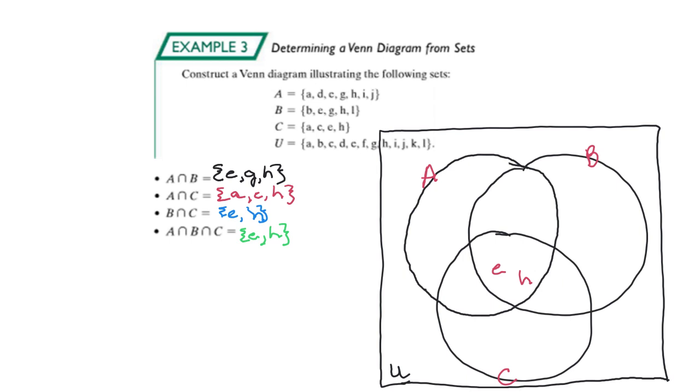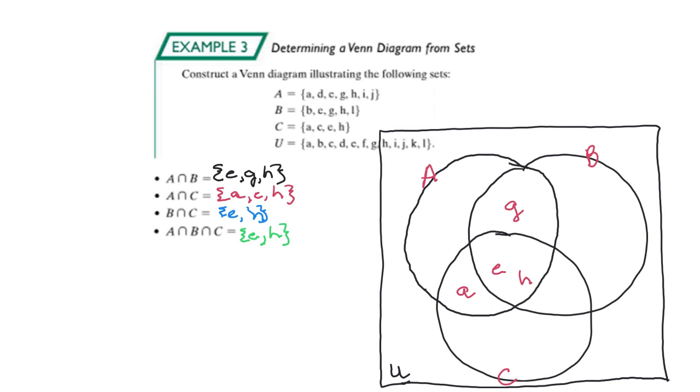Next, I'm looking for the regions where B intersects C, and that is also E and H. There's nothing to add on to that. It's already listed. And then I have A intersect C. A intersects C at A, E, and H. E and H is already there, so I will add an A to that next outer petal. And then I'm just working my way backwards. A intersects B shares the letters E, G, H. Well, E and H is already in region 5, so region 2 would be G.